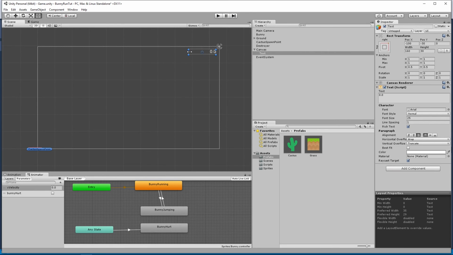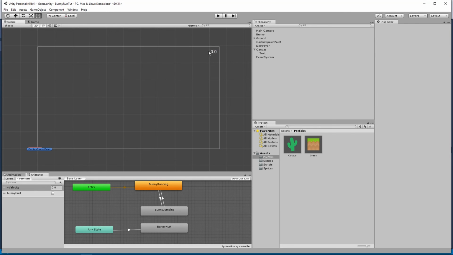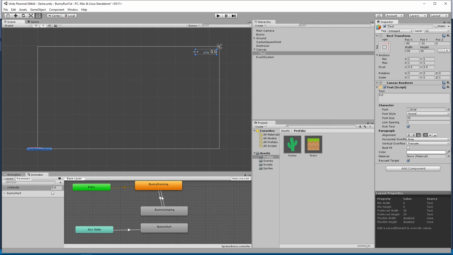Okay, and we can also resize the, oops, grab the wrong bit there. We can also resize the field to something about there, because we're never expecting the score to be particularly big. So assuming the person manages to survive for 999.9 seconds, that's how much space it's going to take up. Cool. Oh yes, and we also want to fix that up. It's lost its name, so this is going to be txt score.